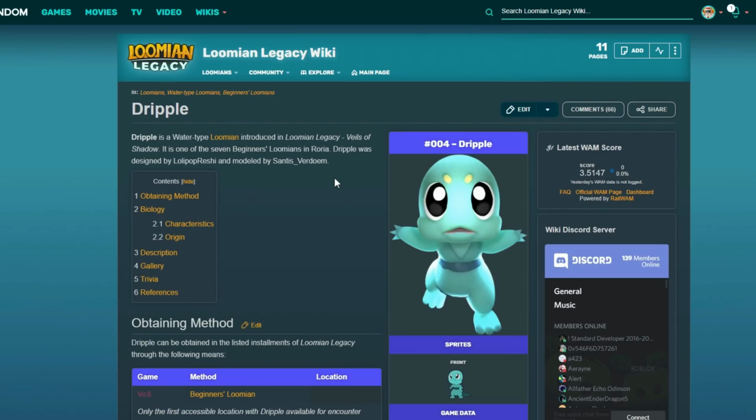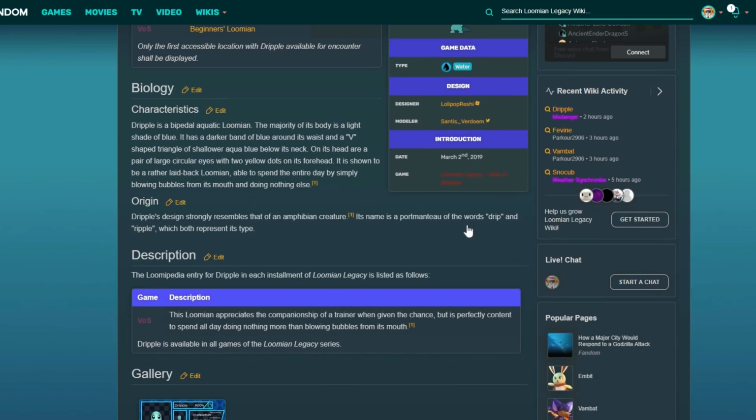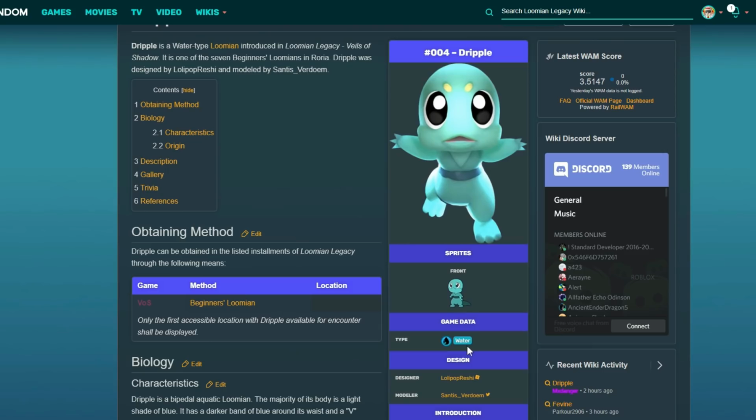This next one is called the Dripple. I have no idea what this one's based off of. It looks like maybe it's a turtle without a shell on. It's a very interesting looking one. It doesn't say what it's really designed after, but this is the water type Pokemon.